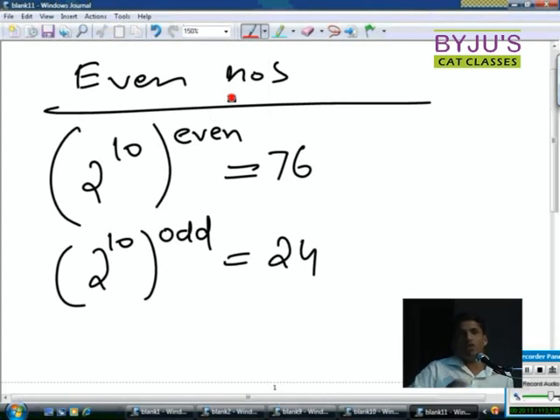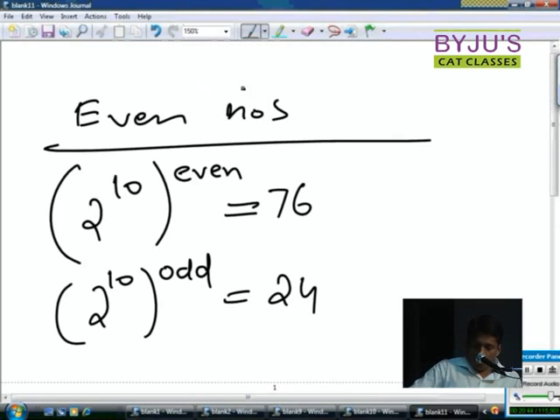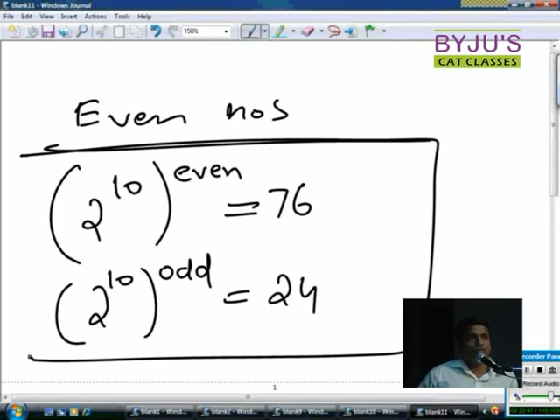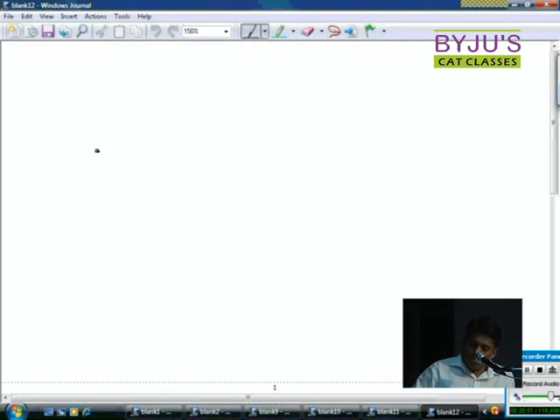In other words, you can get a frequency, something similar to that of power cycle, after every 10 powers of 2. So what you should know is all powers of 2 up to 1024, and all of you know that, right? What is 2 raised to 10? Okay, I think I already told you. 2 raised to 10 is 76 and this is 24. Even power will be 76, odd power will be 24. Now this is enough. This is the prerequisite. Then, how can you extend it to all powers of 2 like this?